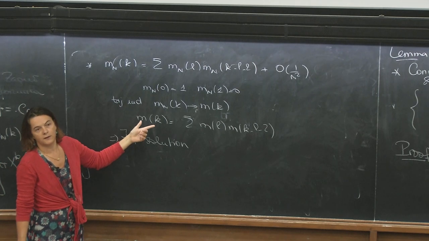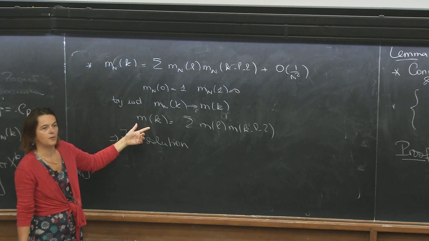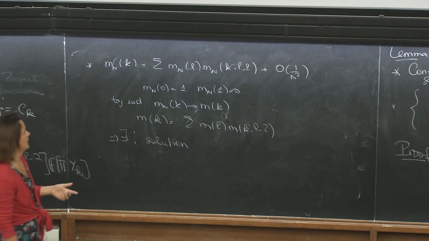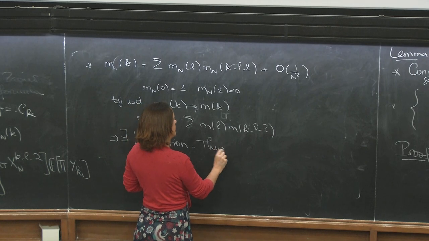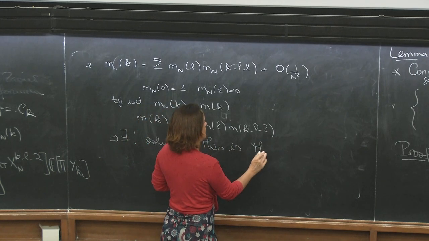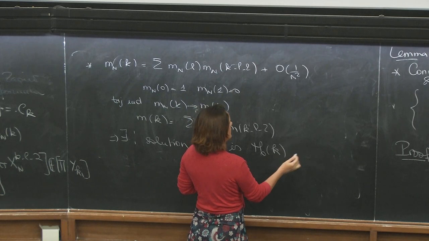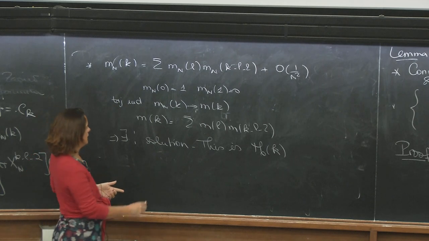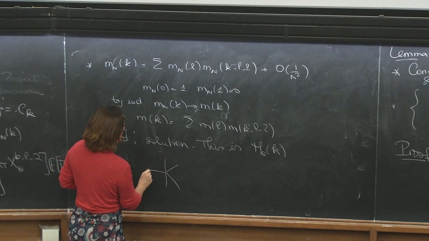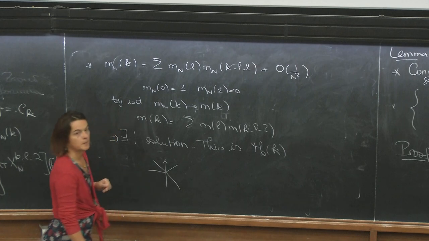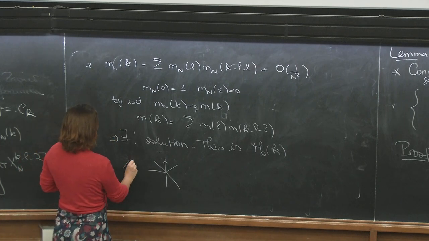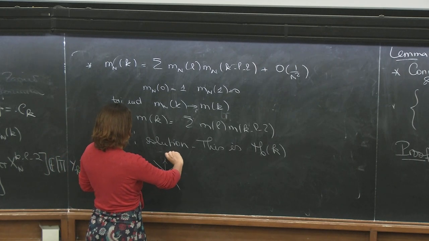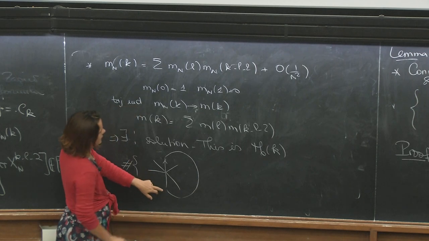Now, if you want, you can find out that this is the number of planar maps, because this satisfies the same induction relation. So this is M_k^0. The way you can see that M_k^0 satisfies the same induction relation is by looking at your description of M_k^0. You want to count the number of possible matchings so that this is drawn on the sphere. And so what you do is that you look at the place where this will be matched.